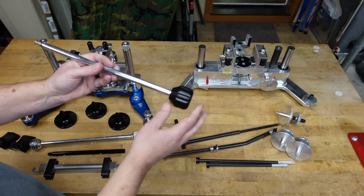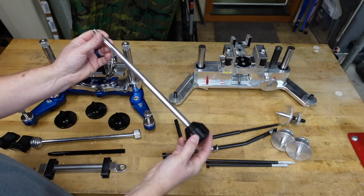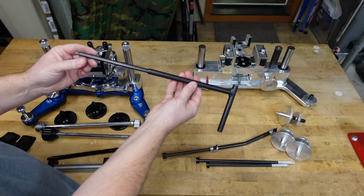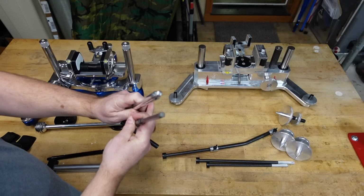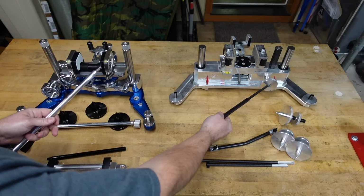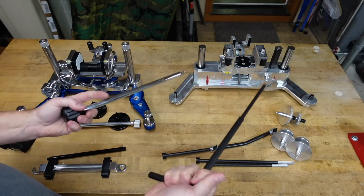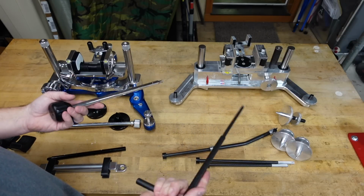For the Neo, you have this plastic-handled rod here, okay? And on the T-Rex, you have this L-shaped handle here. They both essentially accomplish the same thing, which is a hex bit on the end, and they are inserted either here or over here to help with your elevation adjustment. I will say, having used both of them, they both work really well, just differently.